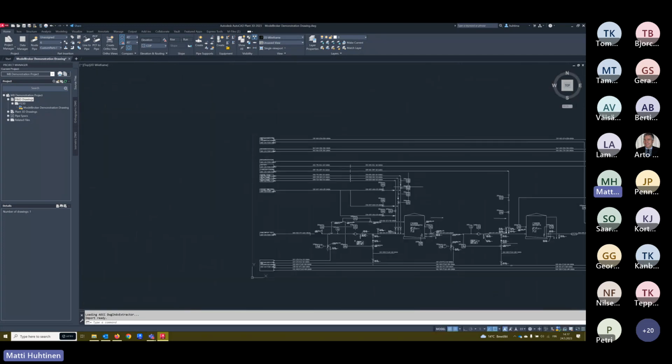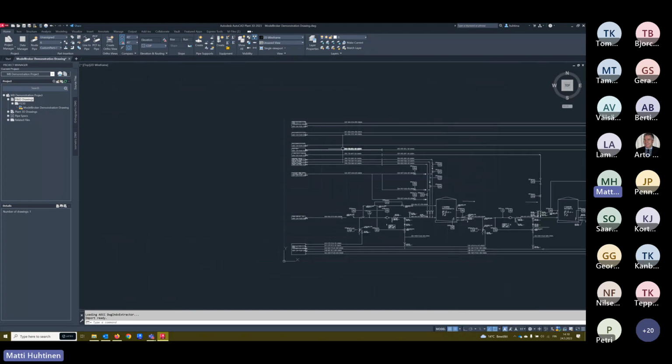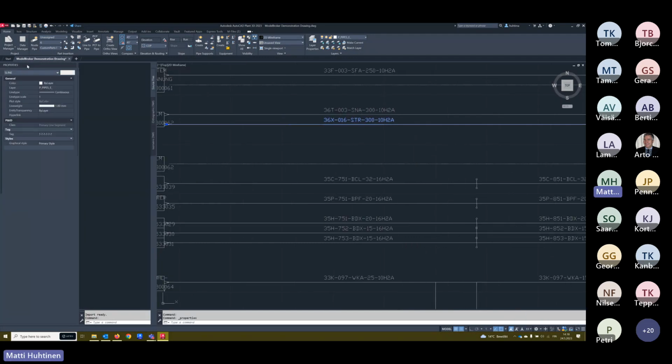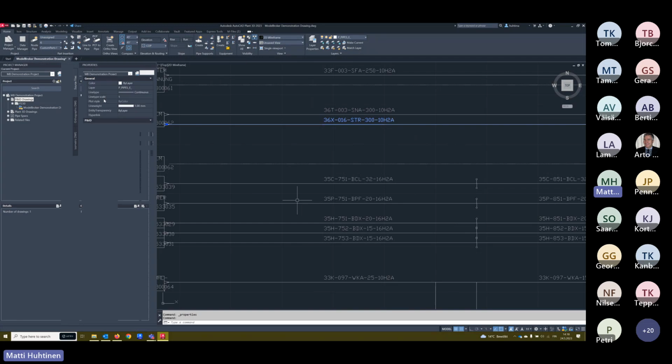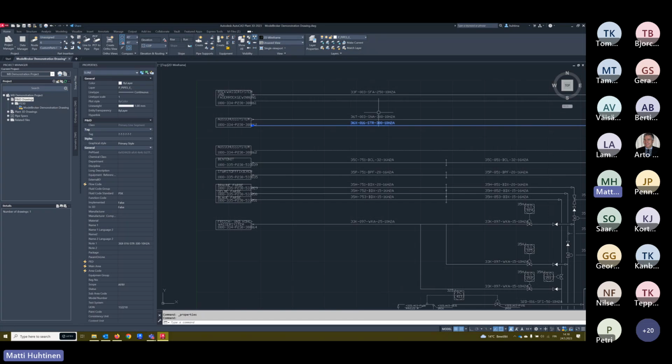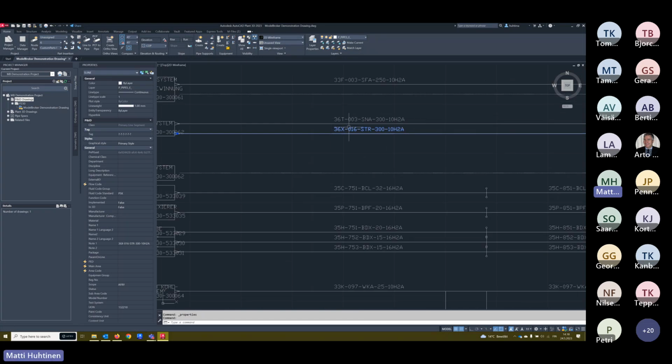And now when this import is successful, I can take a look. Okay, we have a line here. I open properties, and in here we have the S-line symbol. This S-line symbol is an intelligent line, so this line includes some attributes, some metadata, whatever you want to call it. Now we can choose where we get this information.